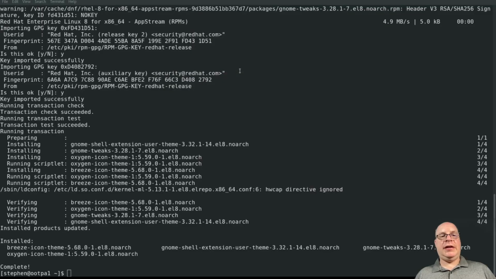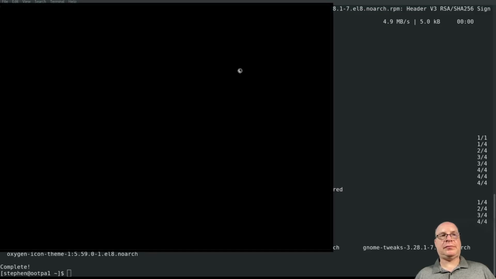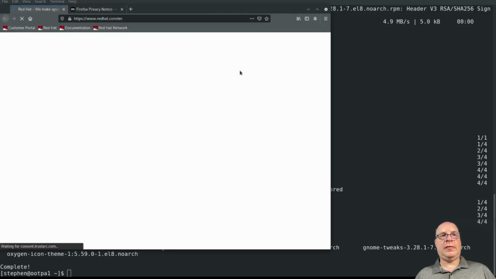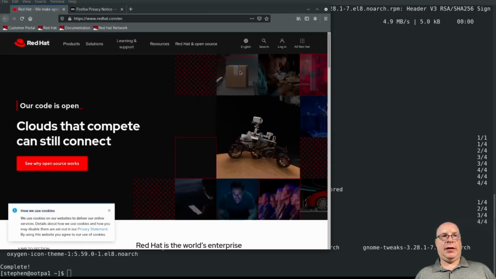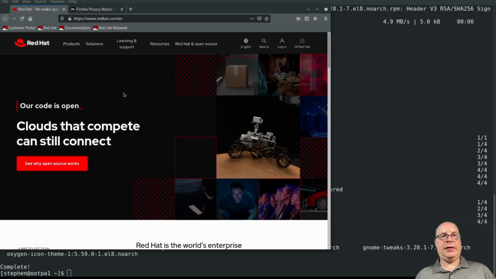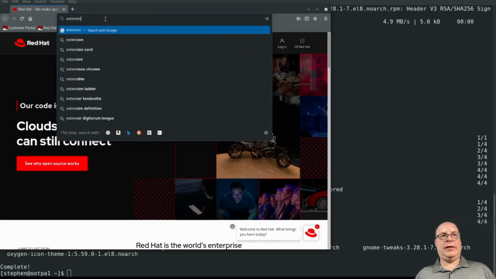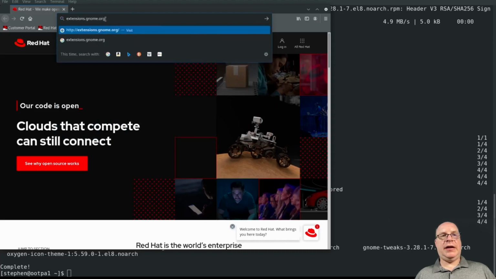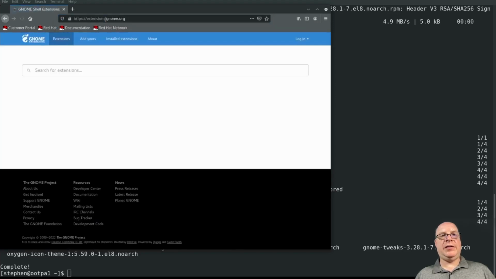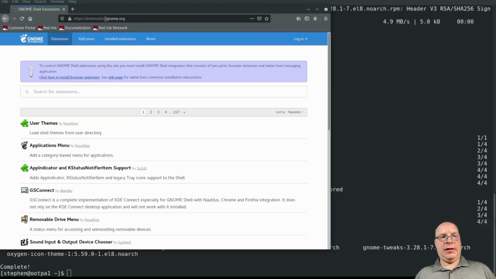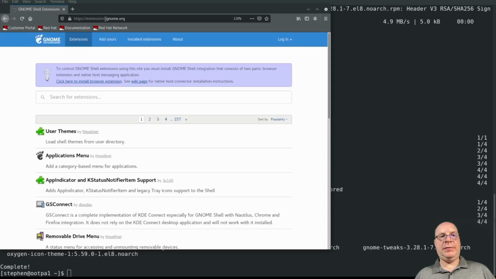All right. Let's launch Firefox. And let's go ahead and type in extensions.gnome.org. Hit enter. Let's make this a little bigger so you guys can read it a little easier.